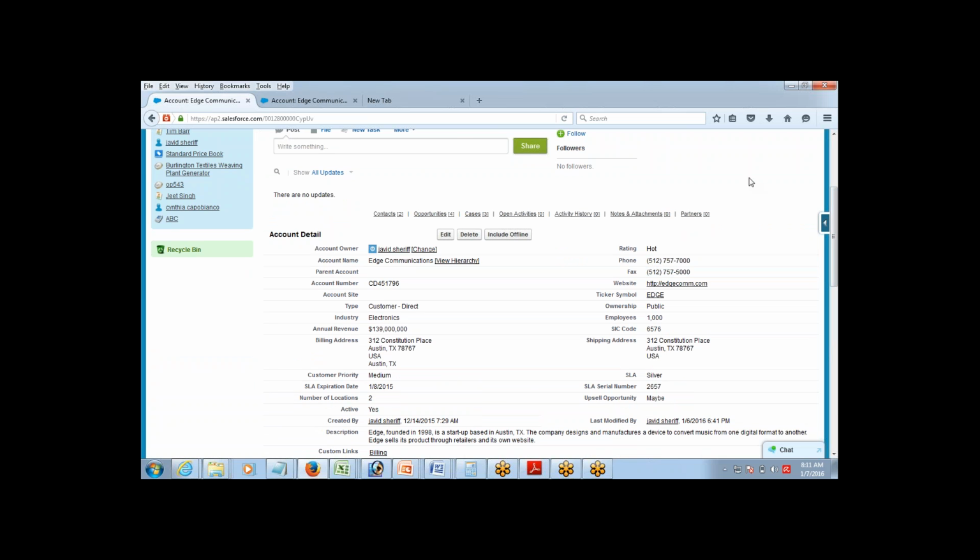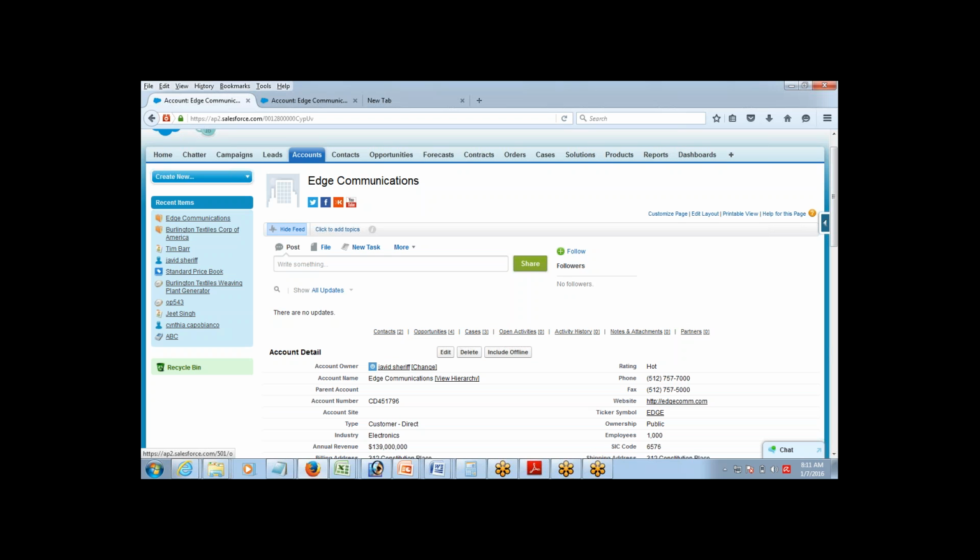Now there's a small thing that you might be noticing: the moment you click on that button, you actually come out of that Visualforce page and you land on the detail page of the record, the detail view page. Now the point is that in case you don't want to come out of the Visualforce page, you want to save the changes, but you still want to stay on the same page.